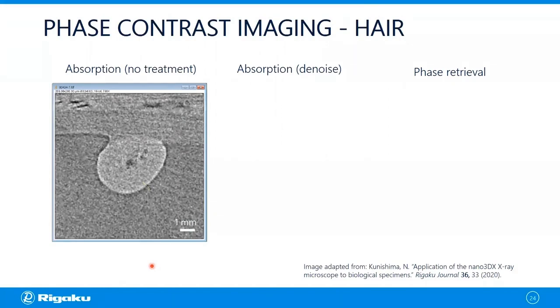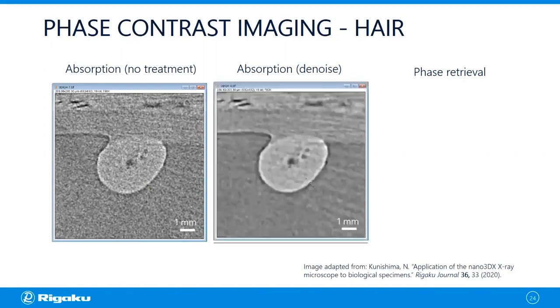Also, the number of gray levels are few in this case, and the background, the mount material and the air have very similar intensity. So if we had an image like this, one easy thing we could try after we reconstruct it is to do some image processing to denoise. So it essentially blurs the image and we can discern the edges maybe a little bit better. But what we would want to do is say, can we do better? And that's where phase retrieval comes in.